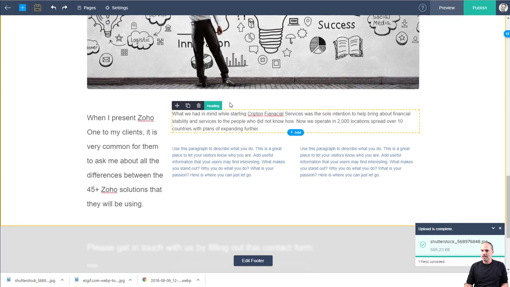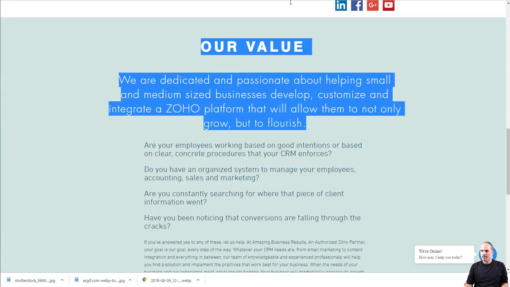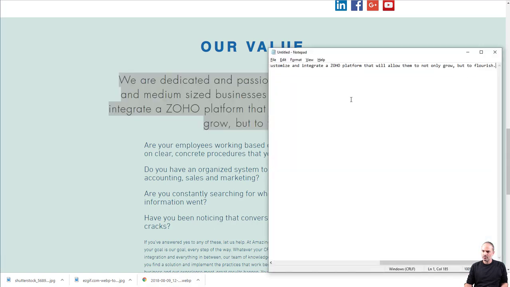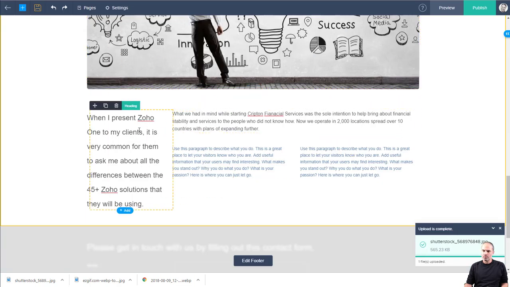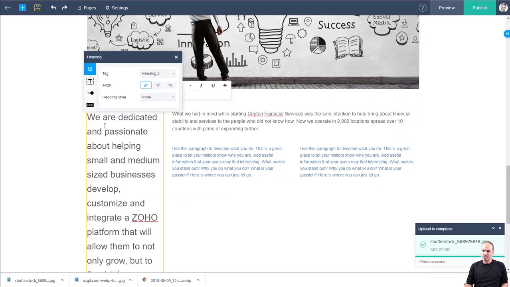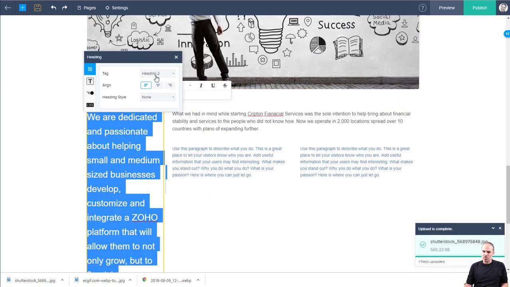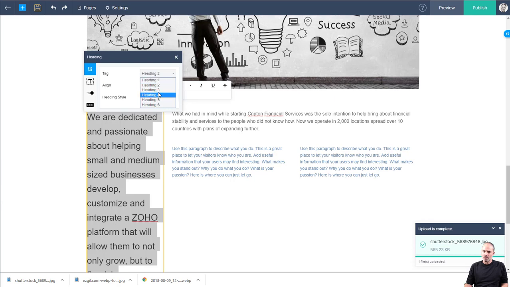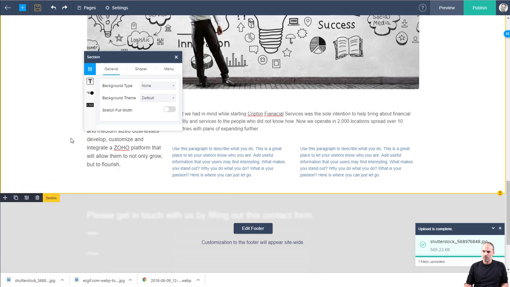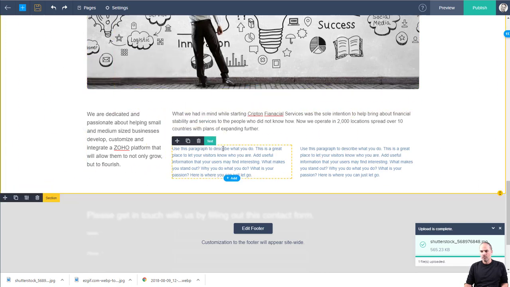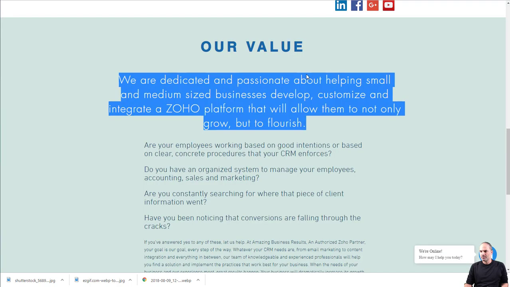Now I will go to the text. I have this piece of text. We'll go back here. We'll push it to the left side. We'll make it much smaller. Okay, that's much better.